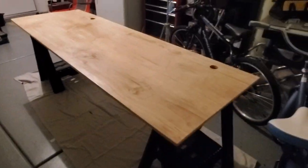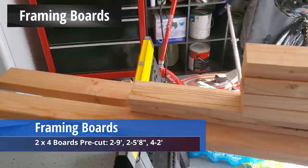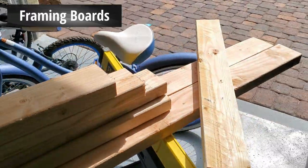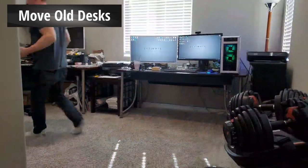I have these 2x4s pre-cut. Two boards are cut at 9 feet, two more boards are cut at 5 foot 8 inches, and the smaller cross beams are 2 foot boards. And once again, this is the location for the new desk. It's time to move some stuff.